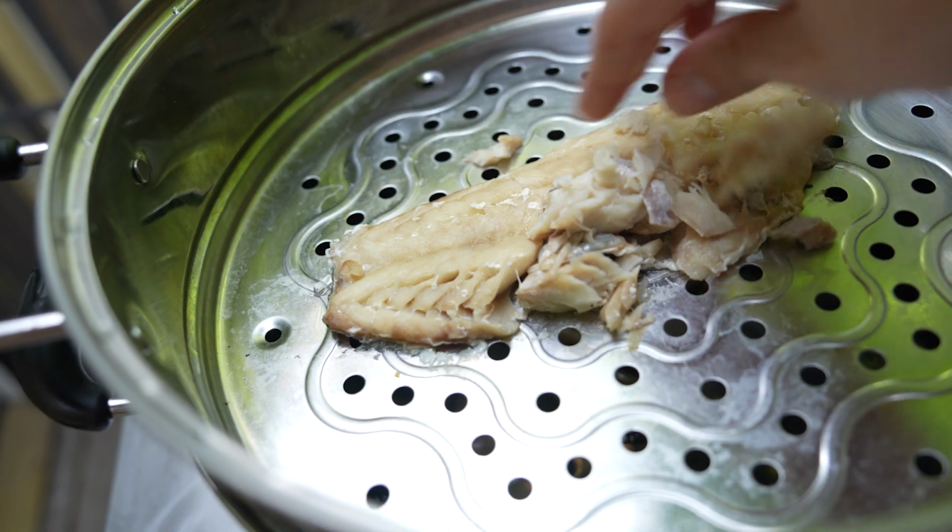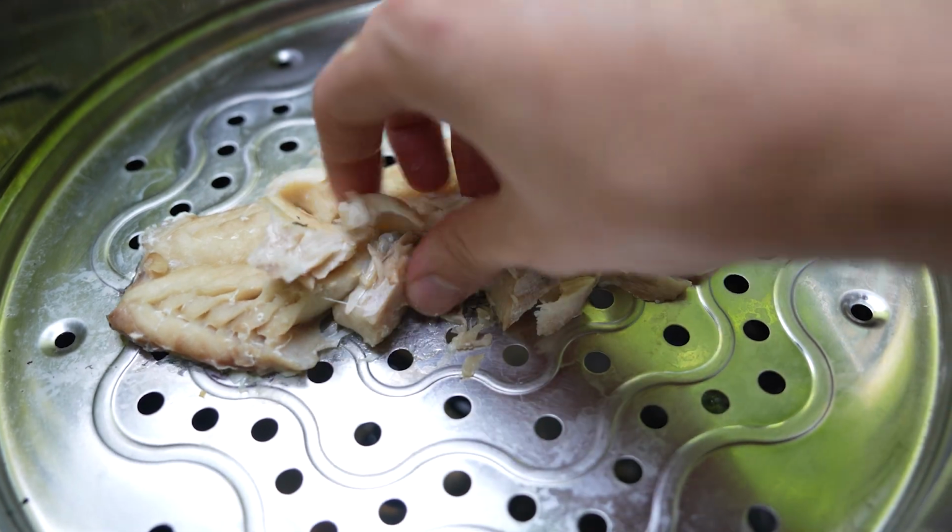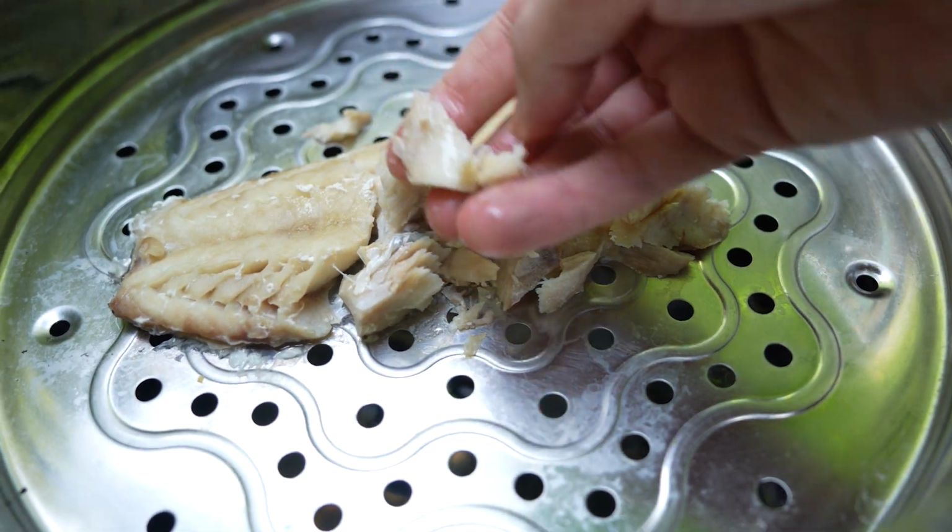The fish should be just about done. Open the steamer away from you. In this case here, don't worry about overcooking it because we're going to pound it and fluff it up and then cook it again. So the fish is going to be hammered by the time this process is all done.